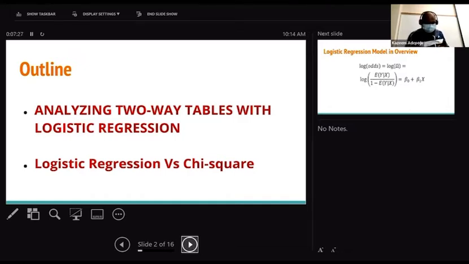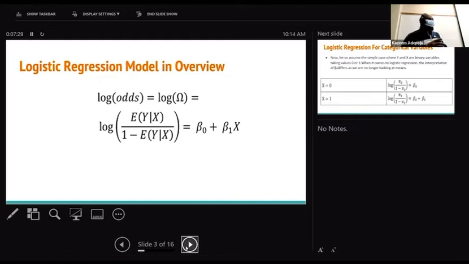Okay? Now, I'm going to start with a model specification for logistic regression. I wanted to take a look at what I have right now. This is a specification of a simple binary logistic. Why do I call it simple binary logistic? Because I have a categorical response and I have one predictor. The predictor here is X. I think you know that, right?